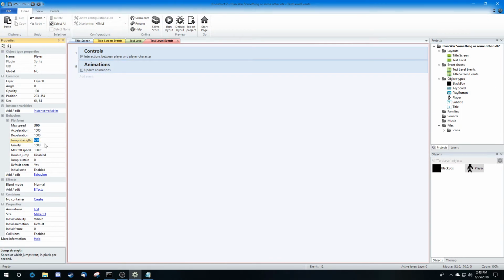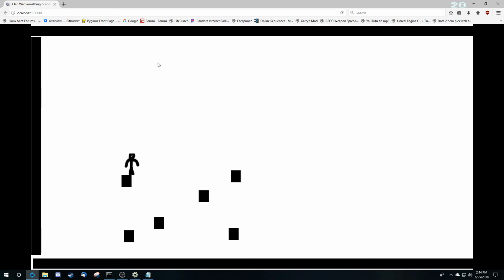So, jump strength is actually based on the speed stat. I was going to make it so that if we changed the speed for any reason, the jump strength would change. But if we made the jump strength equal to twice whatever the speed is, would this be fair?